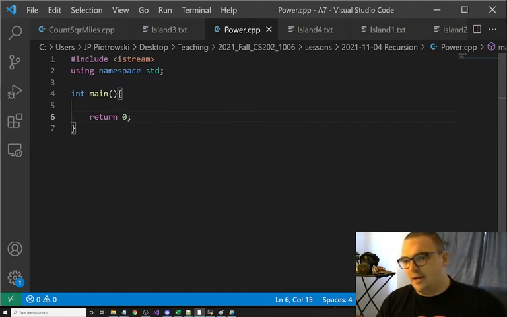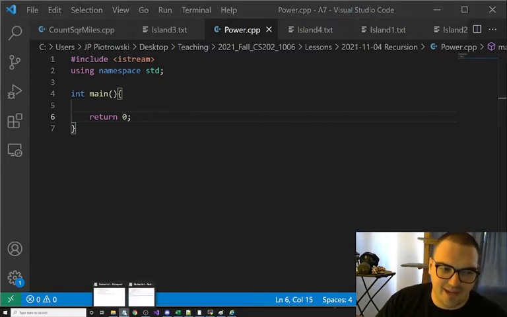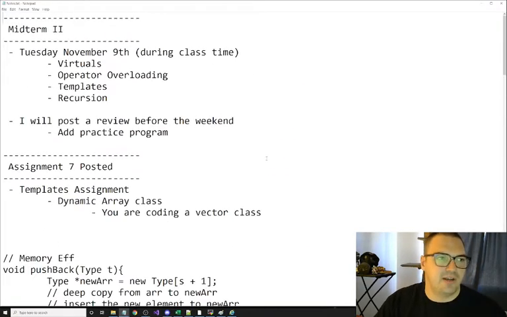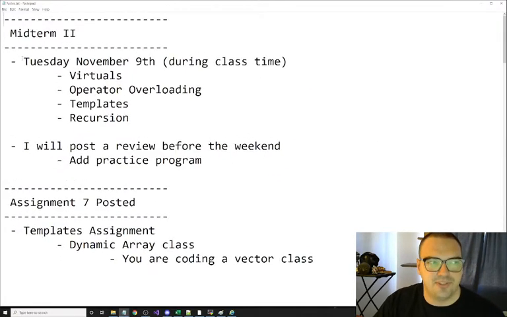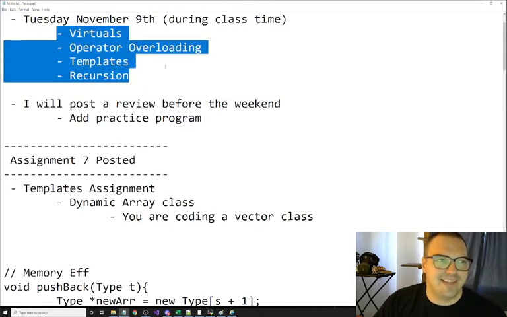Now that we've moved past that, let's get back into recursion. So we're just going to do a brief review of what we talked about last time. At least the important stuff. Remember, we're going to have a midterm on Tuesday. Tomorrow, I will post a review. I might even get to it today, but we'll see. And it's about these things, okay?